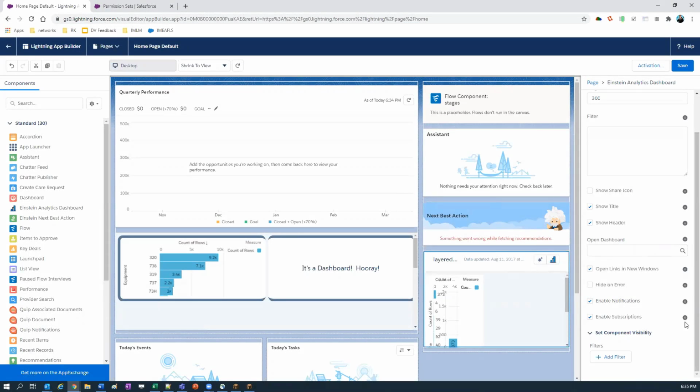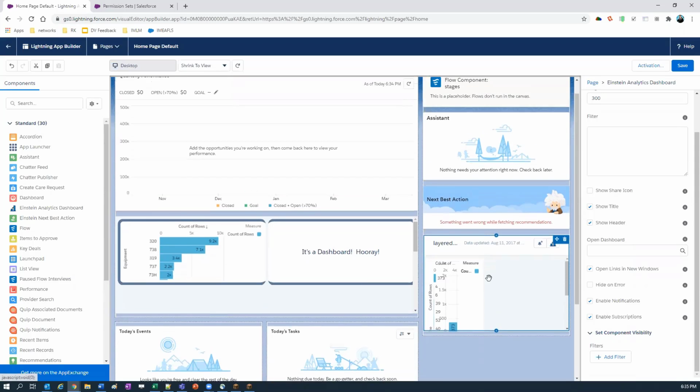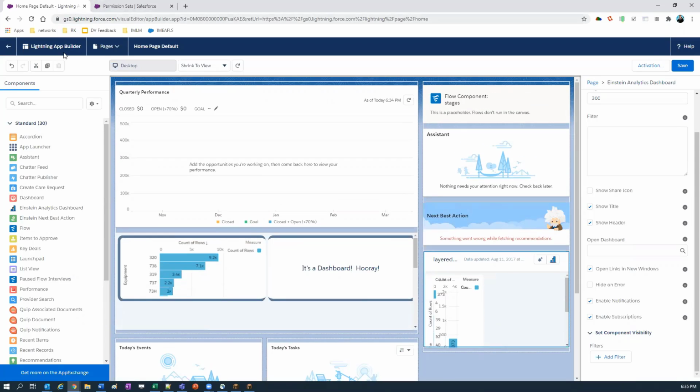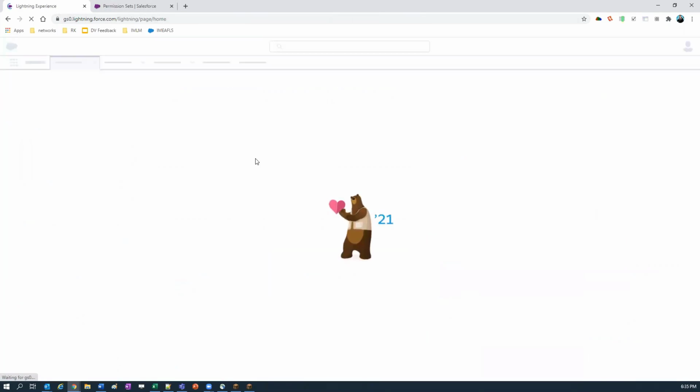I think the whole idea here is we're trying to keep users in CRM. We're trying to break down that barrier between the Lightning experience and the Analytics Studio experience, keep users in CRM and still allow them that full robust experience. That's super cool. Let's take a look at what we got on the account embedded context.